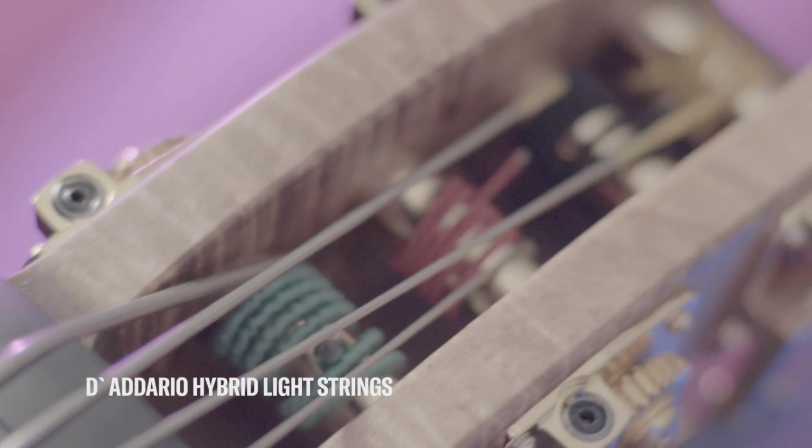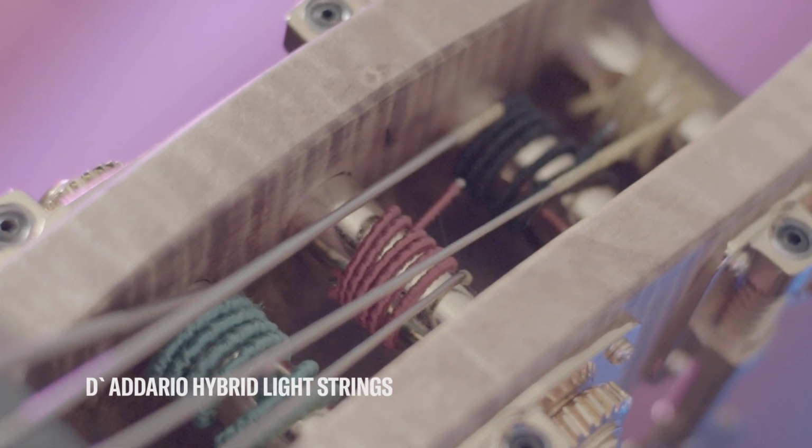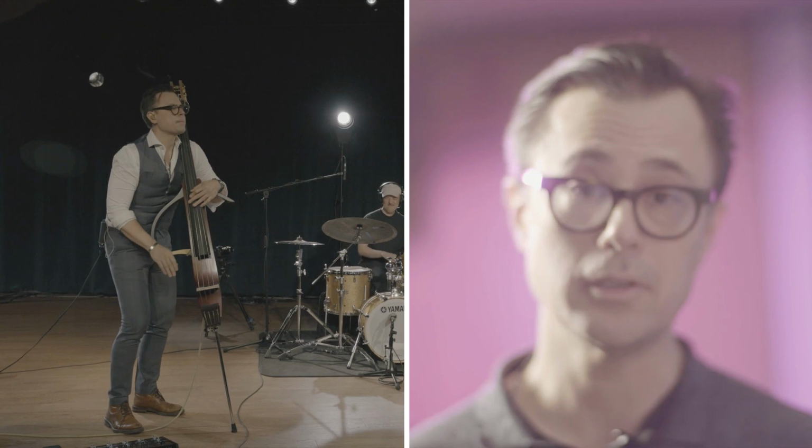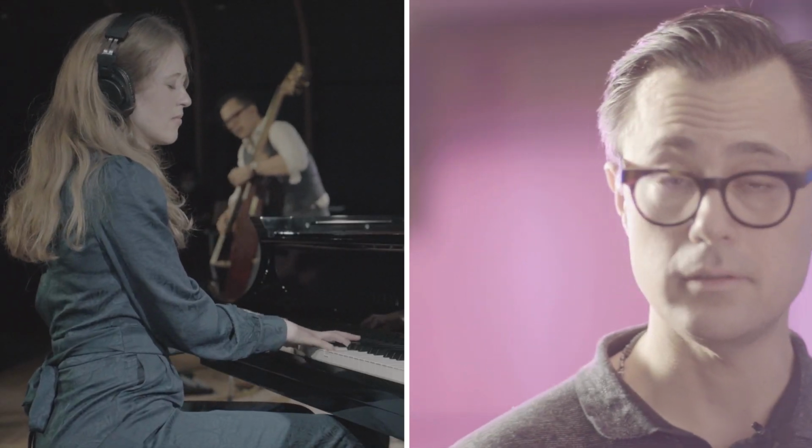These strings that it comes with are great all around. You can use them for jazz, for rock and roll, for pop, country, but also classical, and you can bow with them and everything. But it's really some really nice all-around strings.